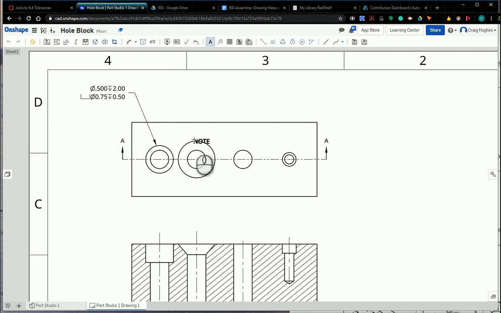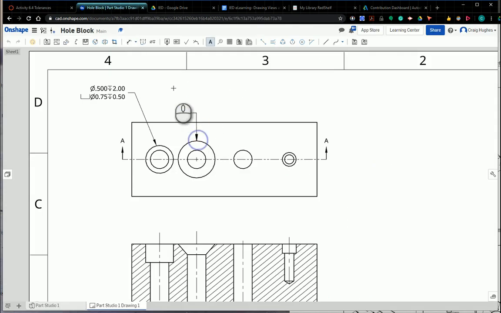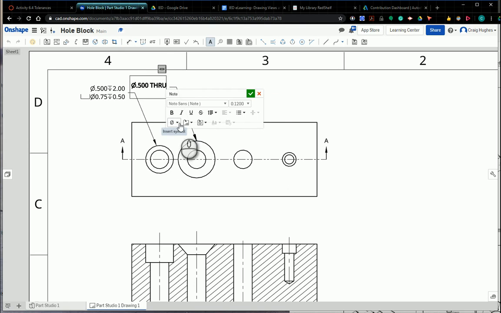When we go along with the other particular hole notes, like here I can have ones, this is a 0.5 through hole, with a countersink diameter of 1 inch by 82 degrees. So same kind of thing here. This is going to make us realize how much we love our hole notes being generated automatically in Inventor. But it will make us review and think about our different hole notes.